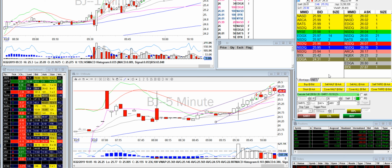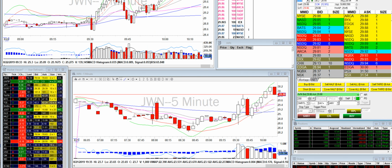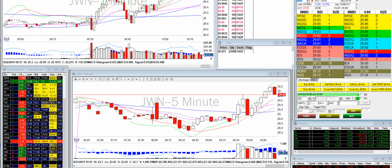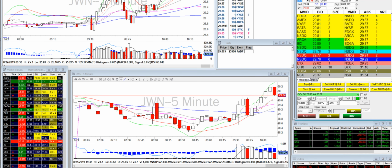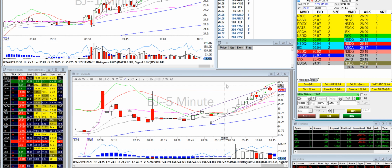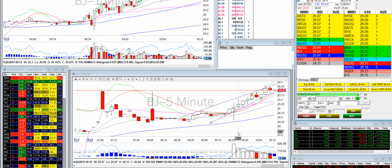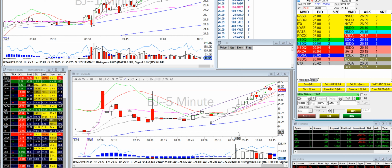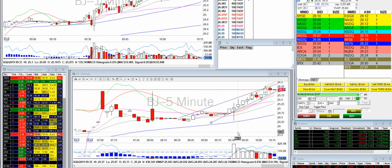I saw this pattern emerging, so I started doing a live recording of the trade as it happens, and I've already demarcated the lines that you see on the screen. On the 1 minute and on the 5 minute for BJ, I demarcated where I see a particular pattern forming. You still have a few more seconds to guess what that pattern is. I put lines on the upper boundary of the candlesticks, and also on the lower boundary. Here you're seeing a 5 minute, but on the 1 minute later on, I'm going to draw the lines too. It's actually a rising wedge pattern.